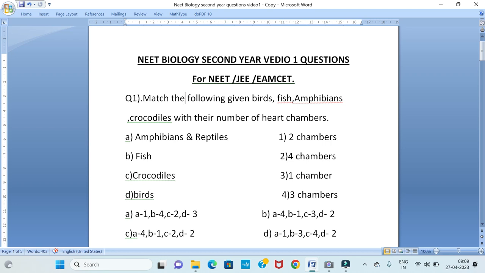Here, the keyword is amp, imp, important. I am telling important questions. So amp is three letters, three chambers. Here reptiles: rep is a separate word, tiles is a separate word, so rep is three letters, three chambers. Like that you can remember. Next fish, B1, two chambers. Fish, you can spell it in parts. So if it is two, it is two chambers. If you divide off one chamber, two chambers.